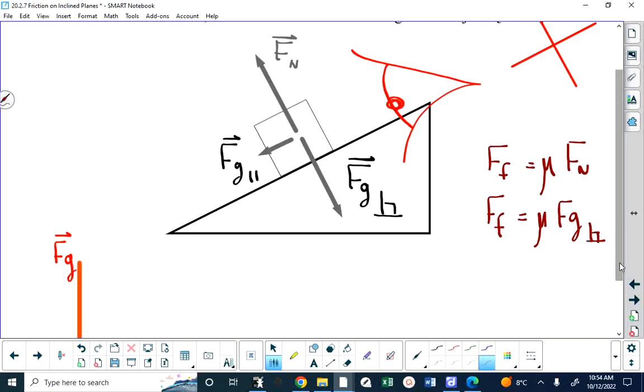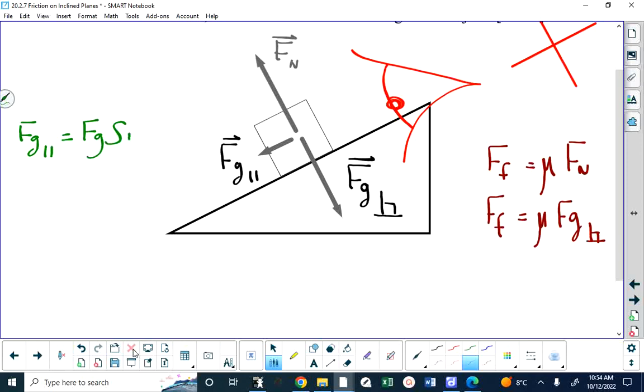I almost made a mistake and forgot the perpendicular. And then you go to the equations that would be provided to you on an exam, which are F_g parallel equals F_g sine theta. Make sure I got that right. Yep. And F_g perpendicular equals F_g cos theta. I want to make sure you understand the g's in these formulas are subscripts. They're not 9.81. They're just subscripts.